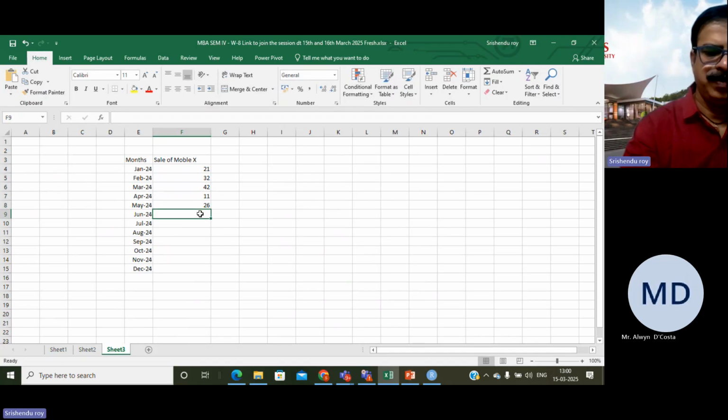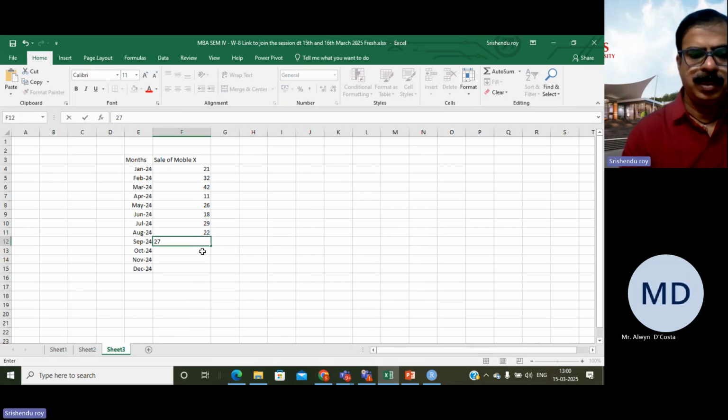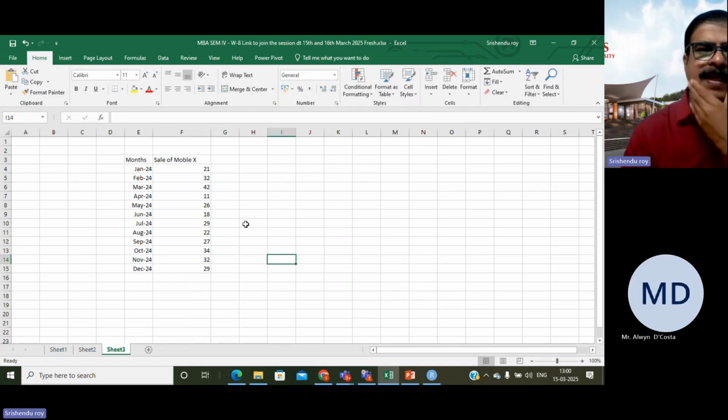And it becomes 18, then it becomes 2, then 15, then 32, sorry, then it becomes 29. So these are the different sales of the mobile.